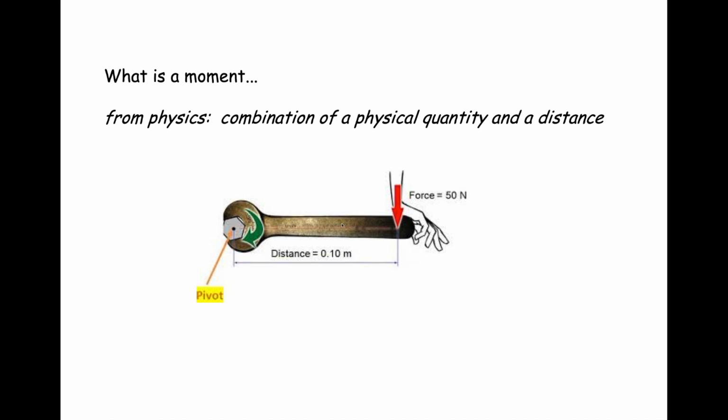And this wrench, the lever arm of this wrench, is 0.1 meters. Now, of course, here at this pivot, you're going to multiply your pushing force proportional to this distance at which the force is applied. And let's make the assumption that the material is strong enough that it's not going to bend. And so effectively, you're multiplying this force by that distance. If the distance is shorter, the force is less. If the distance is longer, the force is going to be more, as seen at that pivot point.